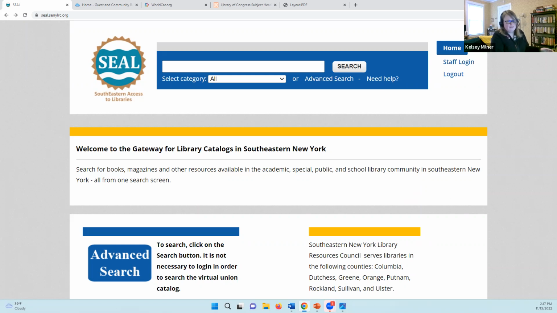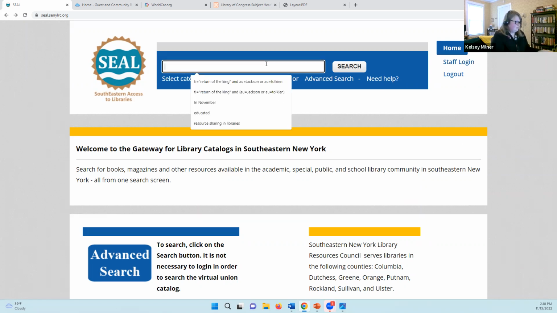But I'm going to work through an example that doesn't work with a simple search and show you how adding these additional fields can really drill down the amount of results you'd receive. I'm going to try a seasonal example. I'm going to search for the book Autumn by Ali Smith using a title keyword. So I'm just going to search for Autumn.